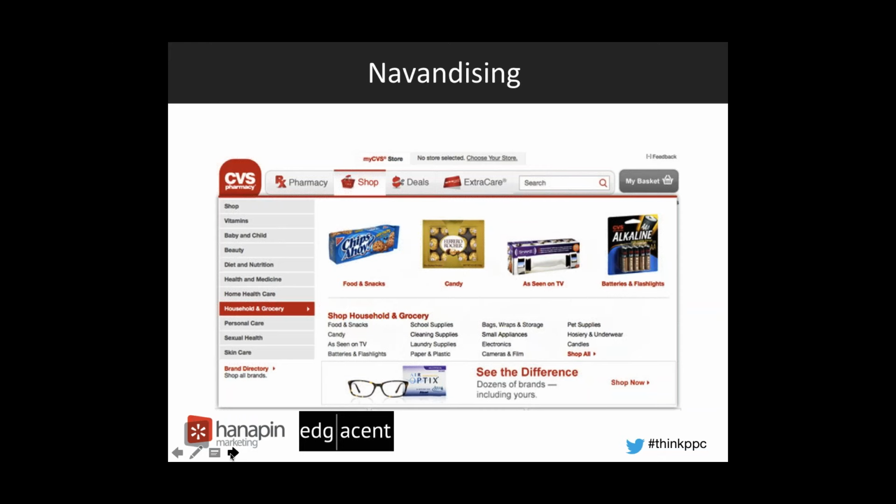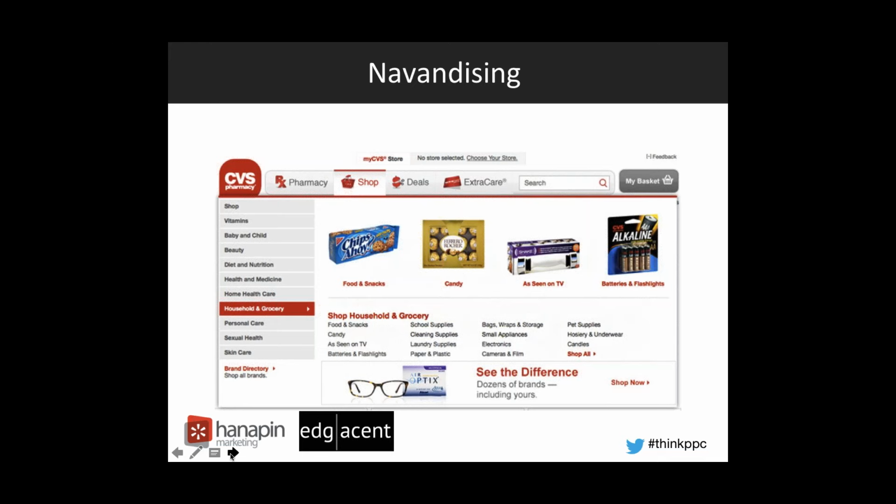So you can see here CVS is choosing to use pictures, thumbnail images to represent their categories, and this is dangerous territory in itself because user testing, if you follow the Baymard Institute, they've done extensive user testing and they show repeatedly that when categories are represented by a single product, it throws customers off because they get fixated on that one product and click on it, and then you get to the category page and, oh, hey, where was that boot, or where was that piece of candy? You know, I can't find it, where is it?